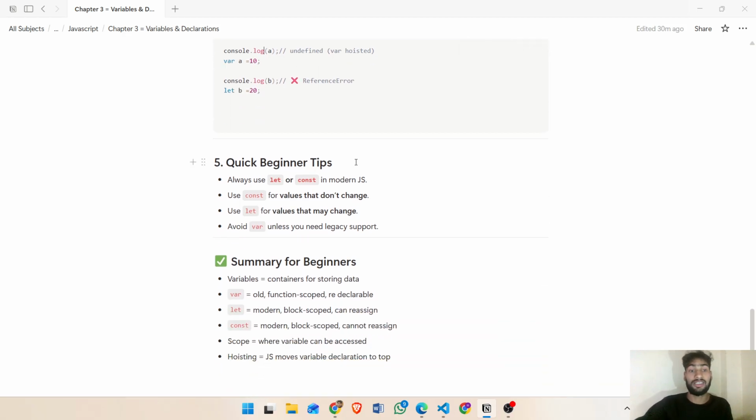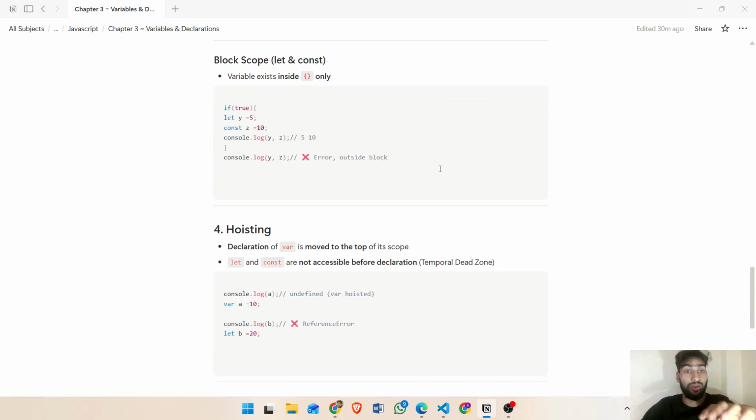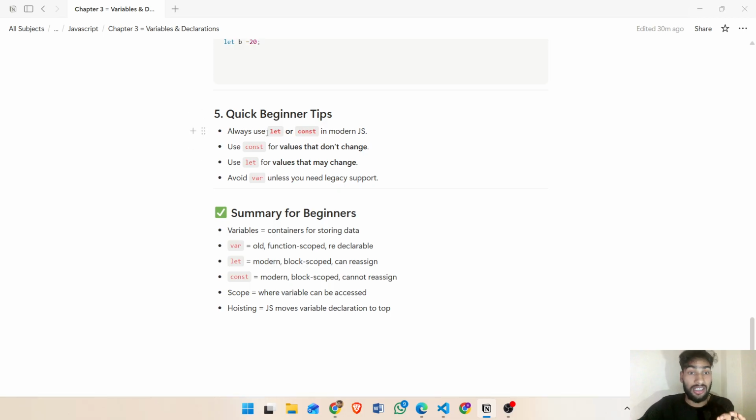So let's see the quick beginner tips of the whole chapter 3. Always use let or const in modern JS. We should always use let or const because I already told you var has many errors, var gives different output, var is the old version.